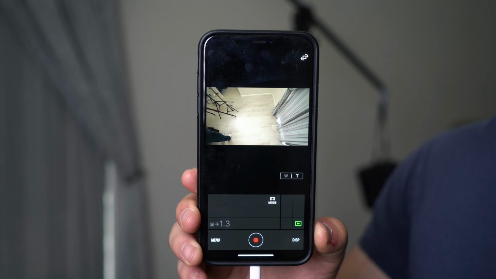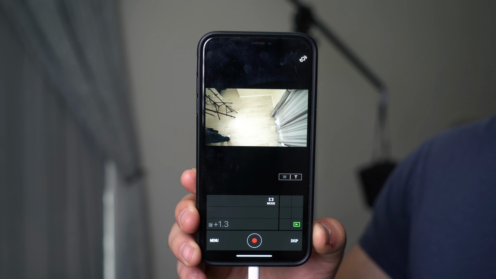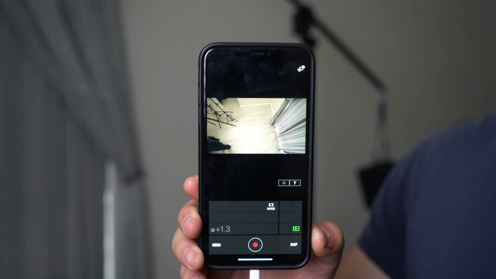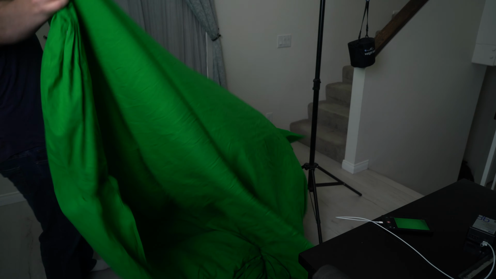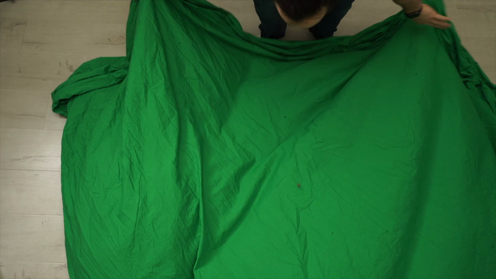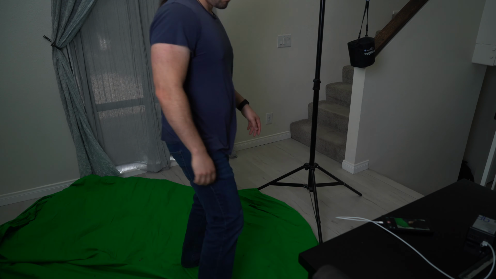If your camera will be mounted far away from you, it's always a good idea to have some sort of way to monitor it. Our first shot is called the clean plate. It's basically just having the background with no subject in it. In this case, it's the floor. Once you've done that, position the green screen on the floor evenly. Try to limit the amount of wrinkles, and if you can, light up the green screen as best as possible.